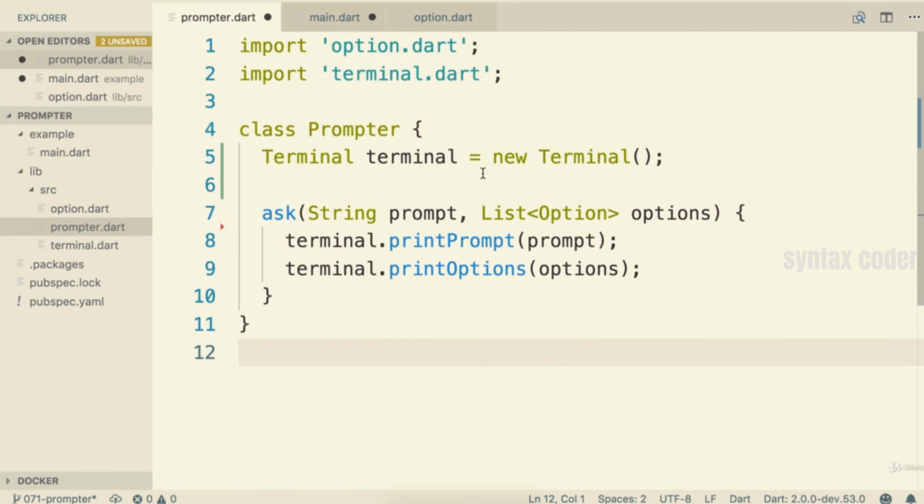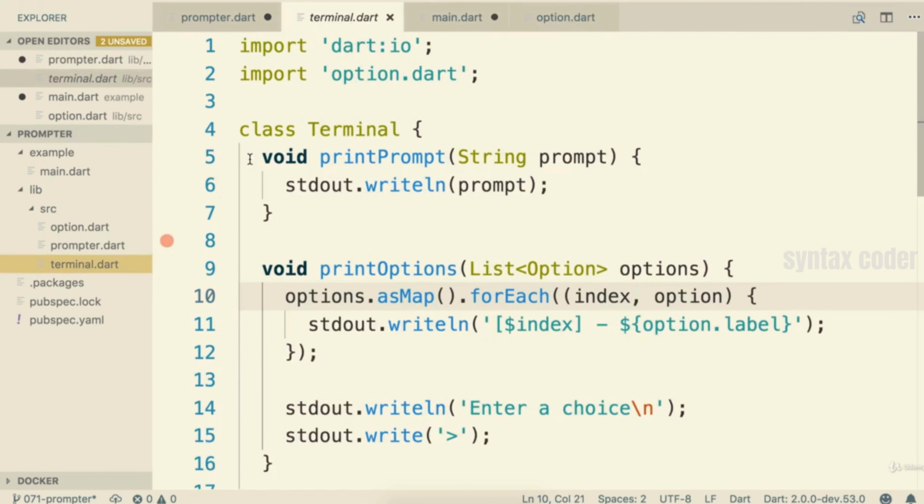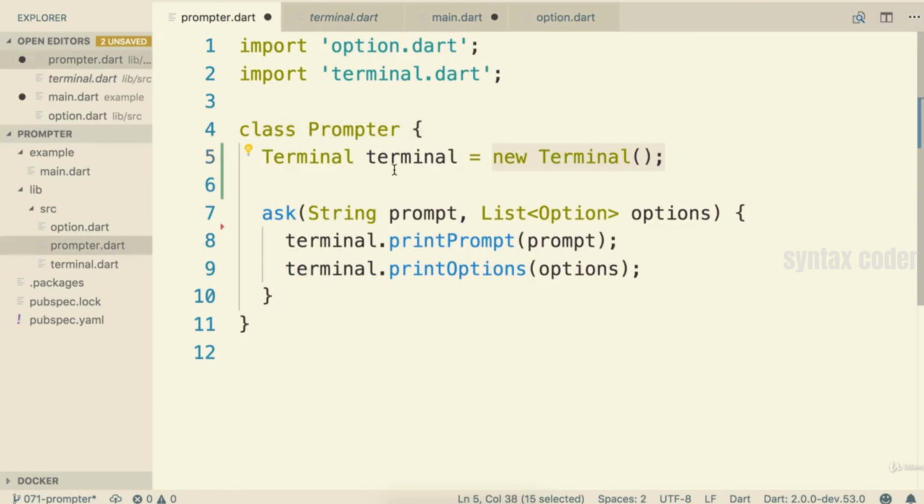When you start looking at the terminal class and start thinking about our implementation of it, let's open up that file very quickly. You'll notice that inside this terminal class right here, we have no fields assigned to the terminal. The terminal really has no state tied to it. In other words, we can't really modify the terminal in any meaningful way. So even by assigning a terminal to a field on the prompter class, if we end up creating multiple instances of prompter, we will be creating multiple separate instances of the terminal.